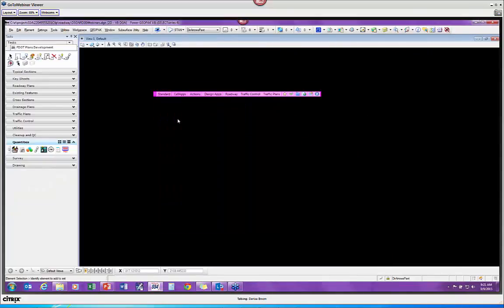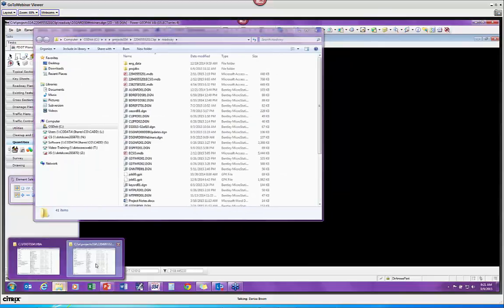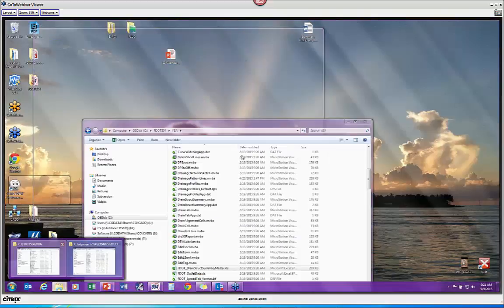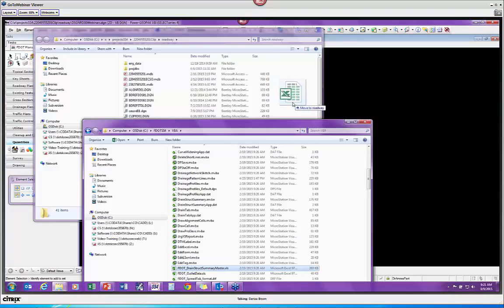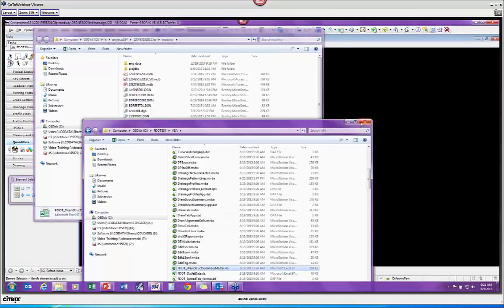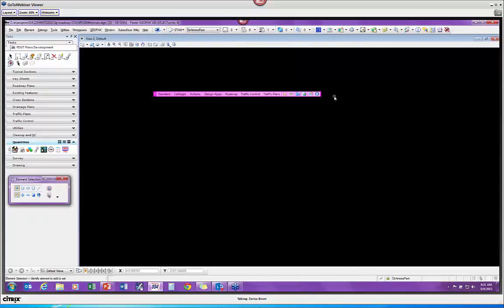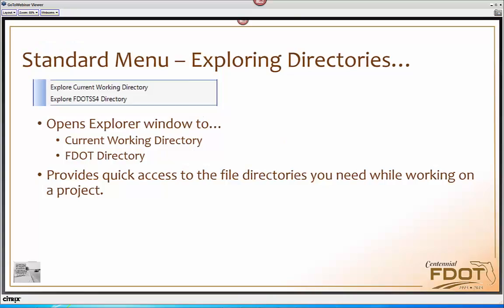I can open up my working directory along with the VBA directory, copy and paste that to my roadway directory, get into it, and keep moving. So it's a quick way to access those directories and save you time.